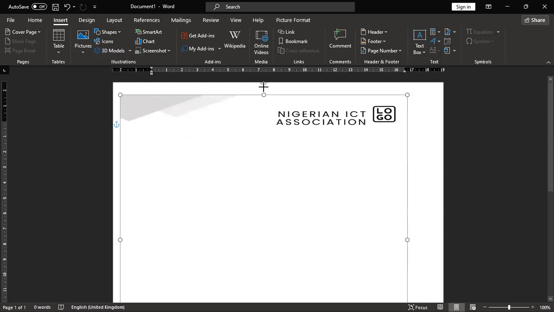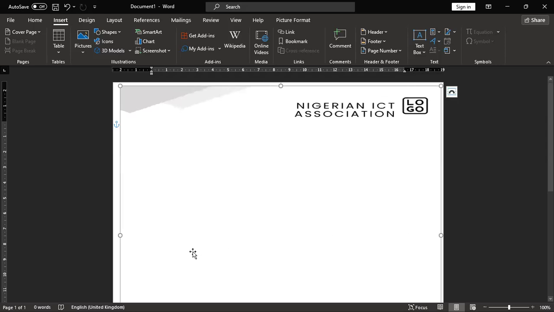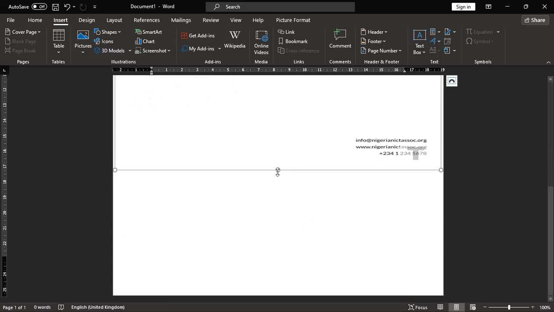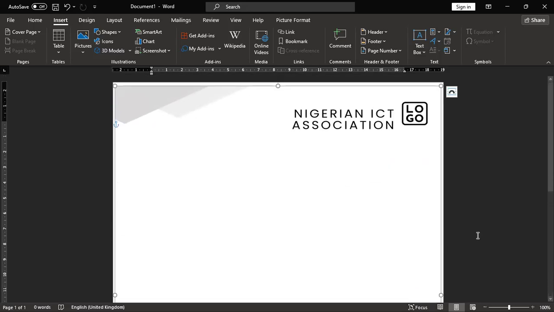So I move this up, hover around this edge until it shows left, right arrows. I adjust it to the edge as well. I do the same to this edge, and I do the same to the bottom edge. So as it stands, we have formatted the image to occupy the whole of our page, and this is a good first step. The second step now is to put the text in this letterhead.